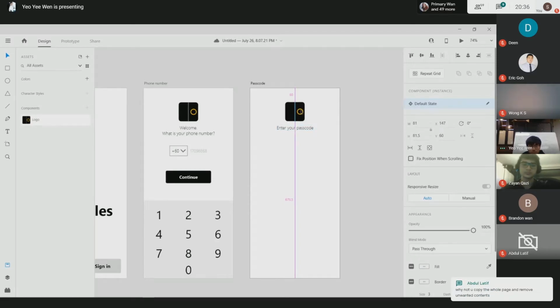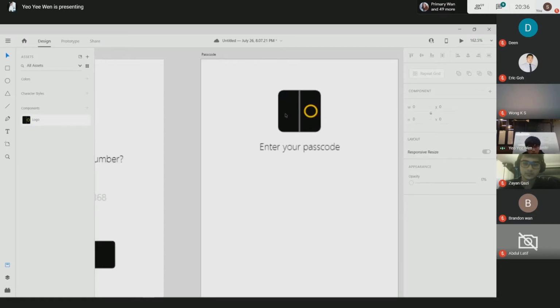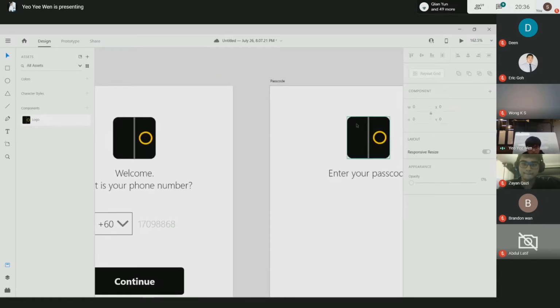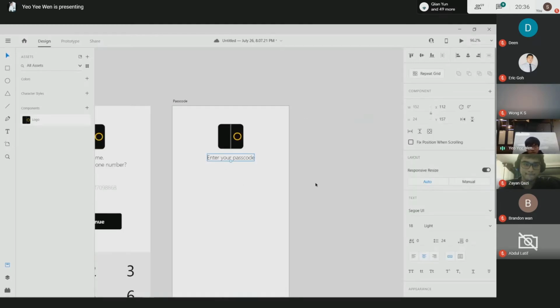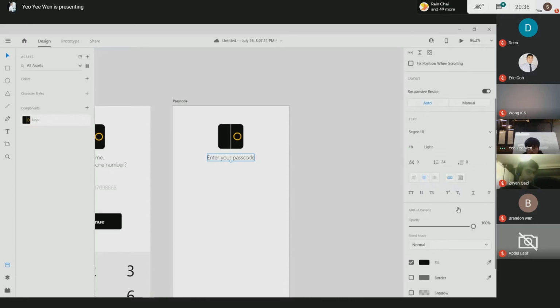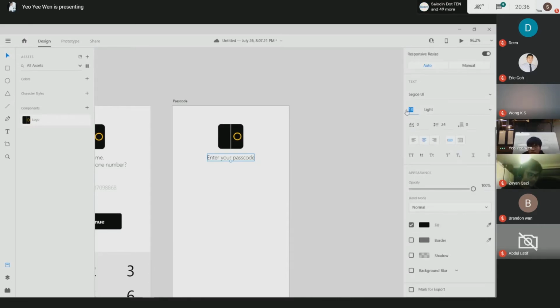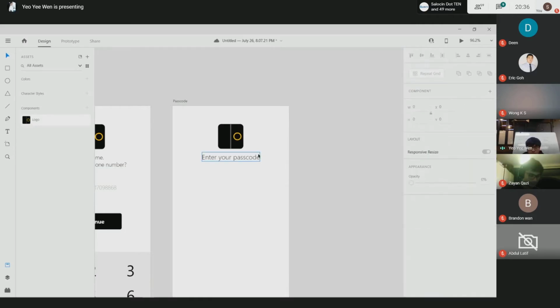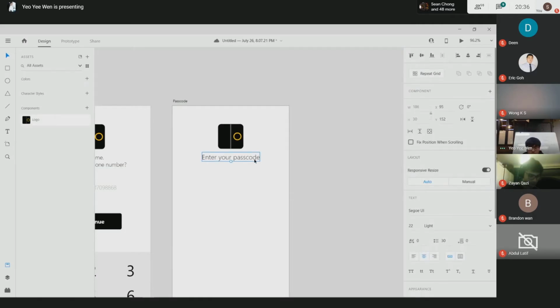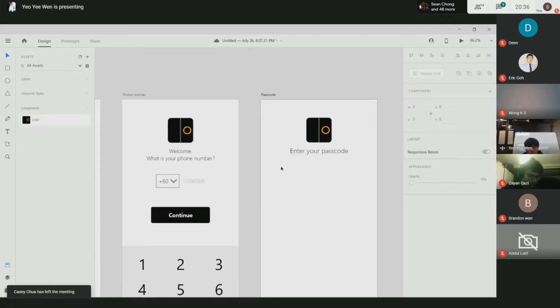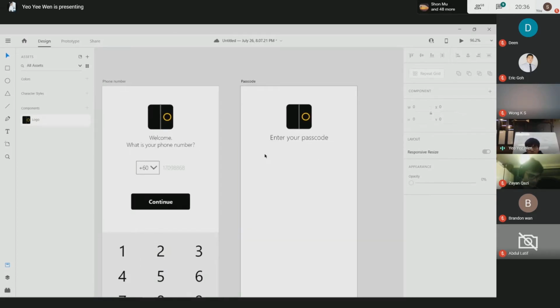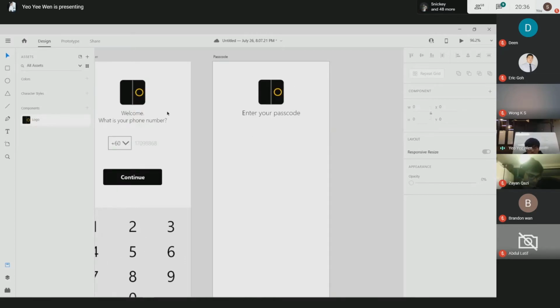Like this. Okay, I hope my eyes are aligned. Okay, sure. Yeah, almost the same. So I want this to have maybe a larger font, or else they won't be able to see it. So maybe put it as 22. And we will want to have a dot, for the users to enter the passcode.